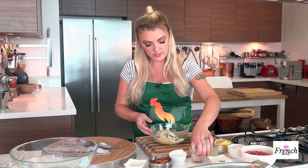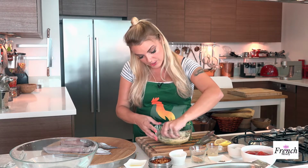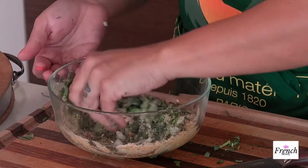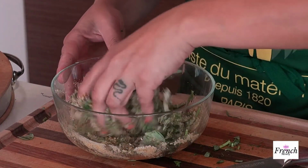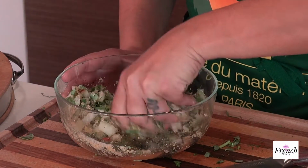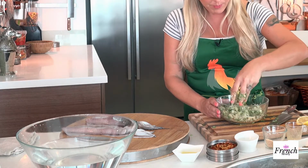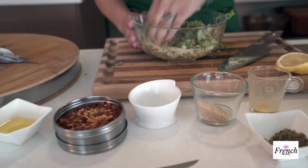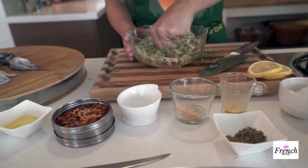They're like this. And then we need to get your hands into the mixture and make it into a nice forming little bread mixture here. That's going to go into the tubes of the squid. It's going to be so fragrant and lots of herbs and lots of seasoning. It's going to be delicious when it comes out. There you go. You can also put other herbs into it. Just go with what you have. I like to use what I have. Waste not, want not.